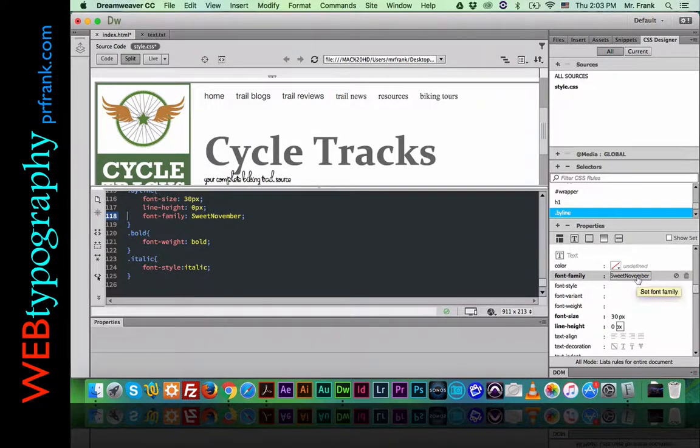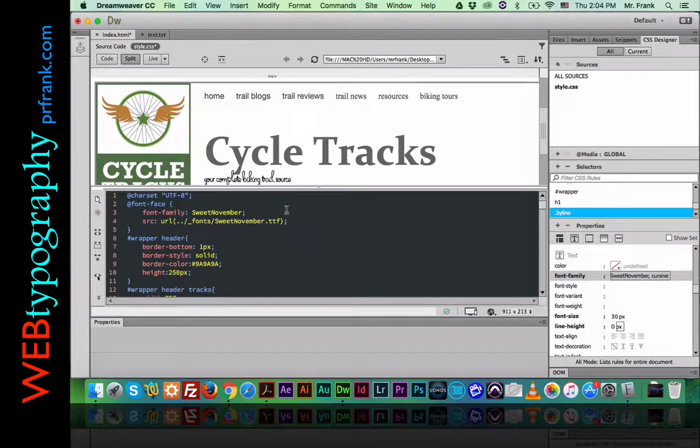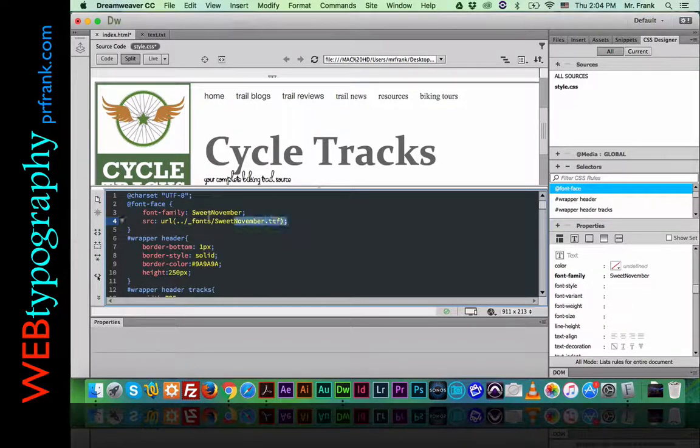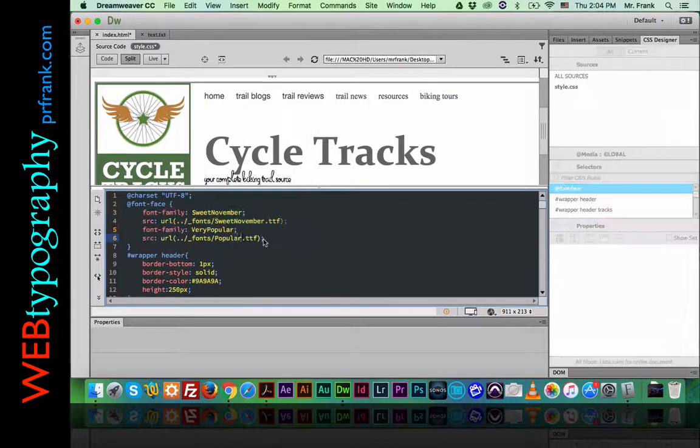Now it's good to have some fallbacks. Okay, so since it's a cursive font, I can have a fallback that just says cursive, and that way if my user doesn't have this font, it'll just default to a cursive font and have a similar look. Okay, so there you go. It doesn't look that great. We probably need to shift it over a little bit and that sort of thing. And then if we wanted to use our other font, we would just do the same thing. Let me copy paste those two.